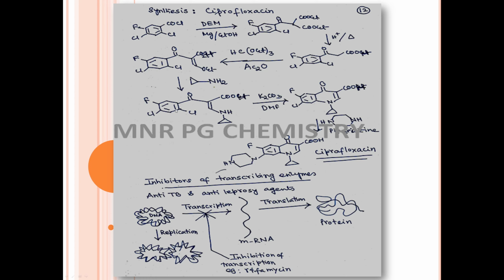So this chlorine, which is nucleophilic substitution, means only this chlorine is suitably oriented, so this chlorine will undergo, so this is your ethanol has gone, and then that nitrogen will attack, then HCl will go, you will get the quinolone moiety. And now we have to do the last step, it will undergo the nucleophilic substitution at the chlorine. This chlorine, first that chlorine has gone and this cyclopropylamine nitrogen has come, and now this chlorine will go and the piperazine will come.